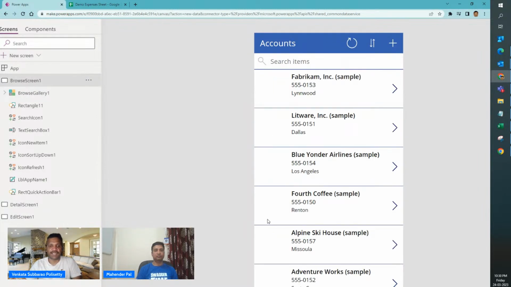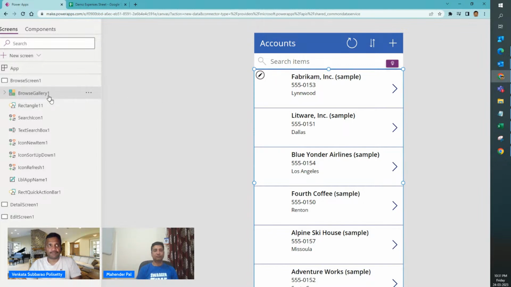This is nothing but a gallery control that is being used here to show all these particular details. In the PPT, you might have observed the number of ways that we can show this particular data. So here it has been used.